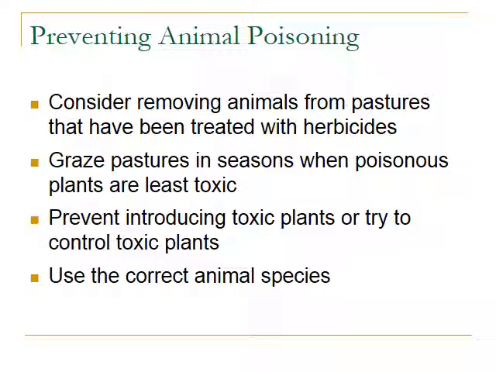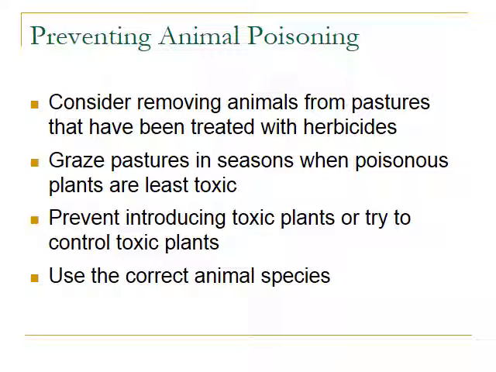Try not to introduce toxic plants to the environment, and when possible, control them. Now that's not possible on most public lands. The Forest Service and BLM don't like spraying plants that are native, so unless something is noxious and on the noxious weed list, usually we don't spend resources to spray it. But on private lands, on someone's own private ranch, they often will spray toxic plants to reduce any incident of poisoning in their animals.